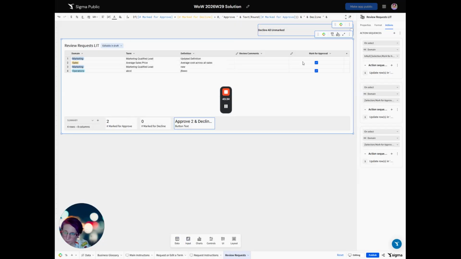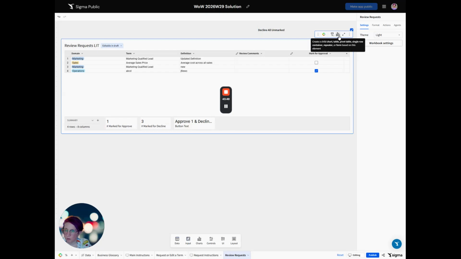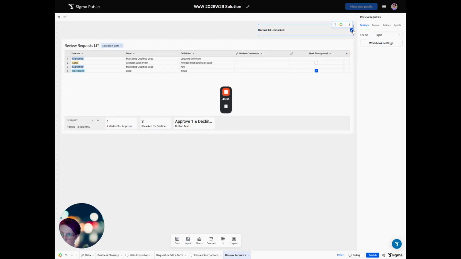Otherwise, there's nothing to do. So if I uncheck these, there's nothing to do. If I check this, we will approve 1 and decline 0. If I check this, we can't see it, but it should say decline 3.